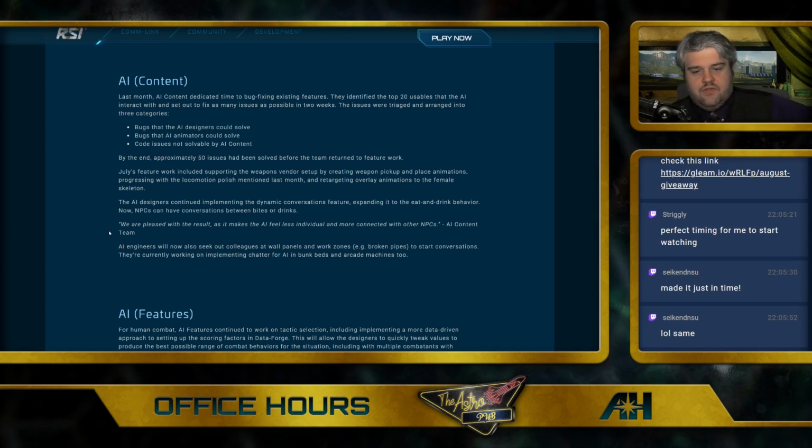July's feature work included supporting the weapons vendor setup by creating weapon pickup and place animations, progressing with locomotion polish mentioned from last month, and retargeting overlay animations to the female skeleton, which is something they've been working on for a while. They're redoing it because they're not just overhauling the female skeleton for Squadron 42, but for the PU as well. So they're kind of reworking that whole thing. Mostly because, if I remember correctly, in Squadron 42 they recently started working on the female character model for the player. So they were doing all of that reworking for that. Because for those who don't know, the female models in the game are a little bit smaller than the males in terms of height.